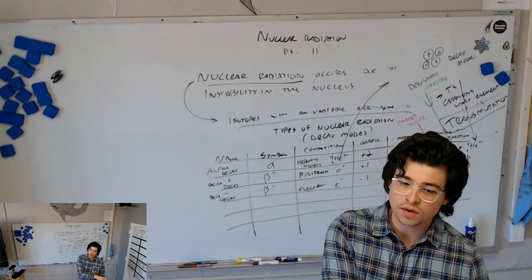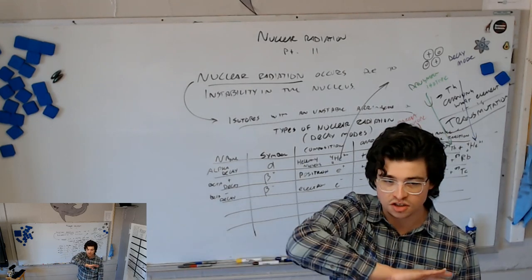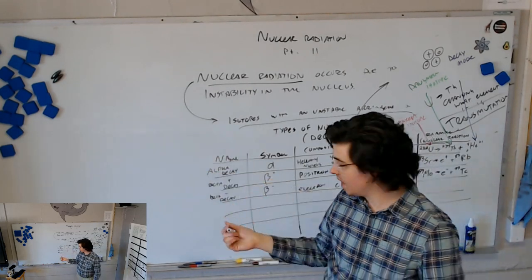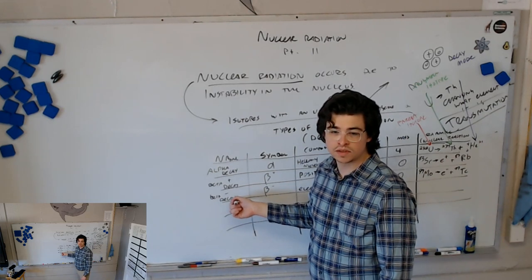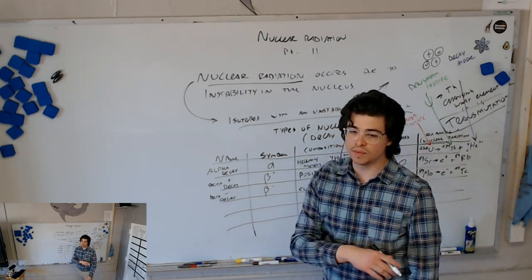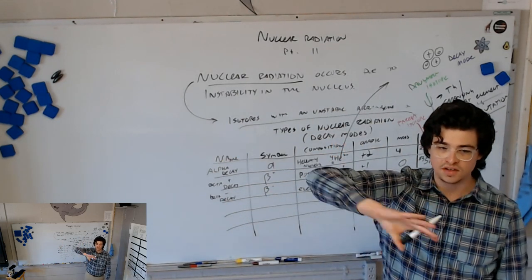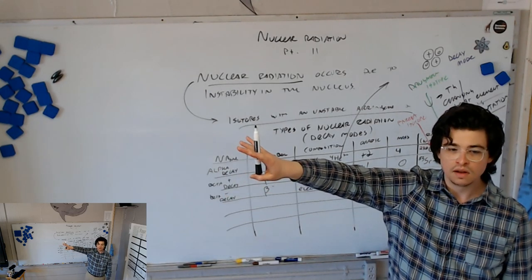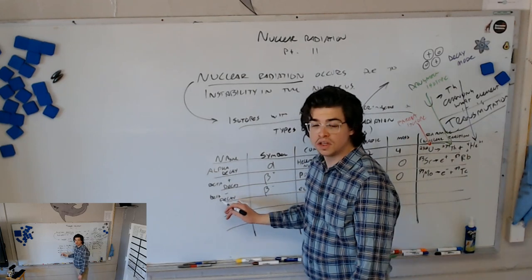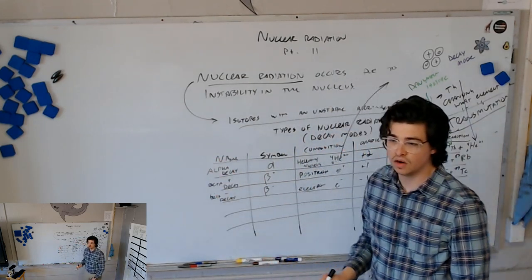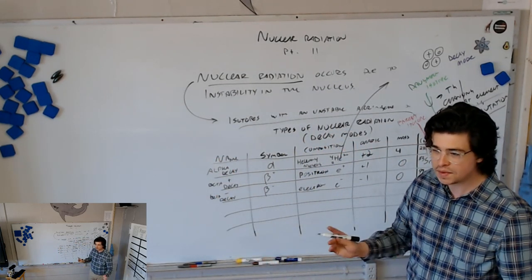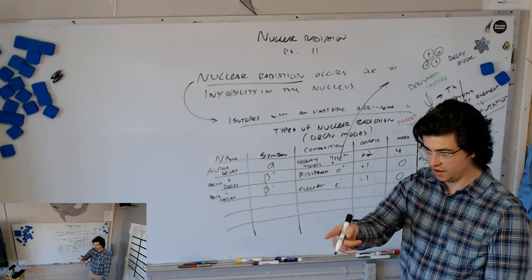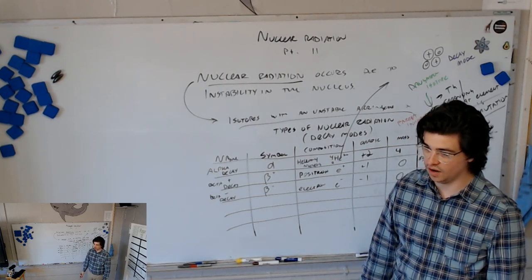In beta plus, a proton becomes a neutron, so a positive charge is ye'd. In beta minus, a neutron becomes a proton, so a negative charge is ye'd. Right? I'm using the past tense of the word ye. Do you guys know the word ye? Okay. So the nucleus is losing these things in both of these cases. Are you with me so far? Are you writing all this down?